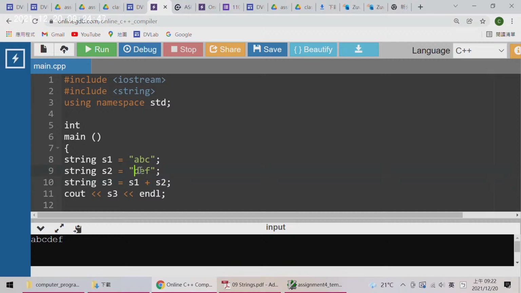So the result is ABCDEF. This is a C++ string, which will be assigned to S3. So when I print the value of S3, we will see ABCDEF.